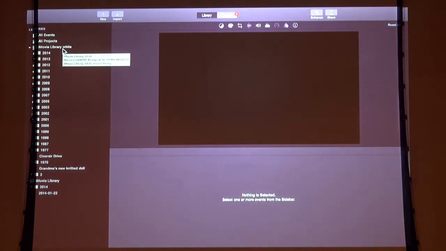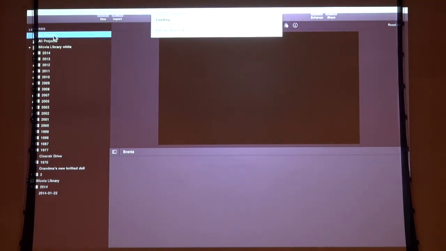In the program, you can look at all your events together, and it will load up all your events. So if you're looking for a particular event in iMovie because you want to make a movie and you want to take something from another time or place and bring it in, you just go. It takes a while, unfortunately, because you have a lot on here.